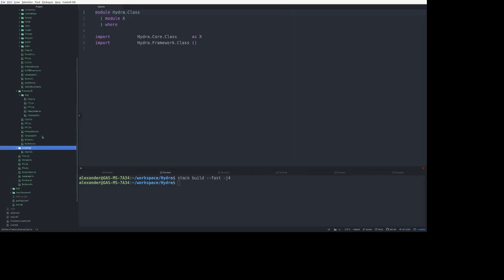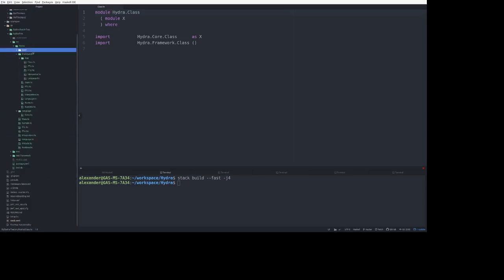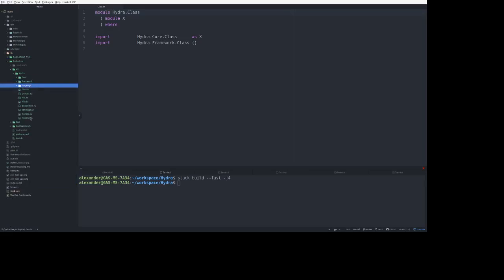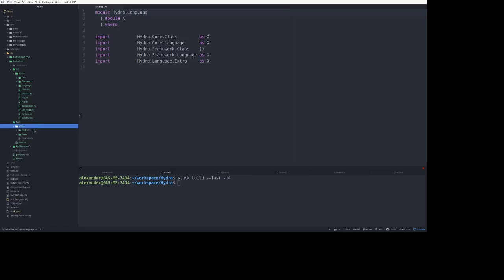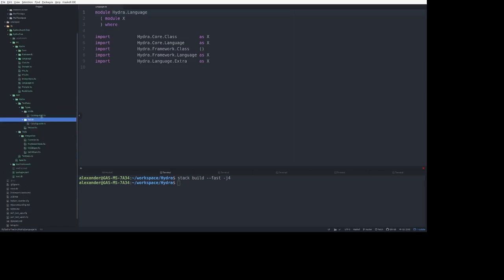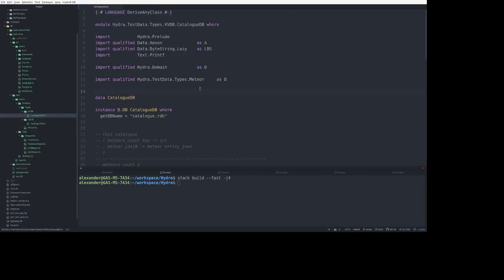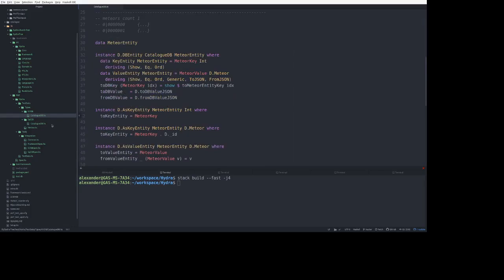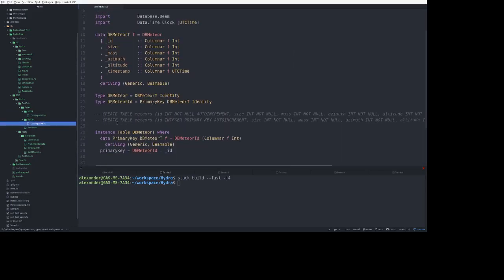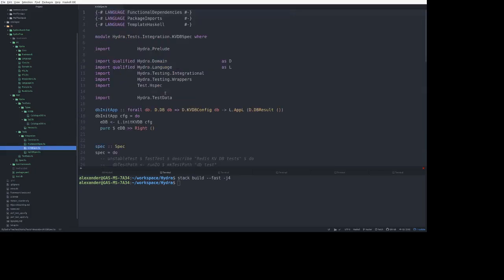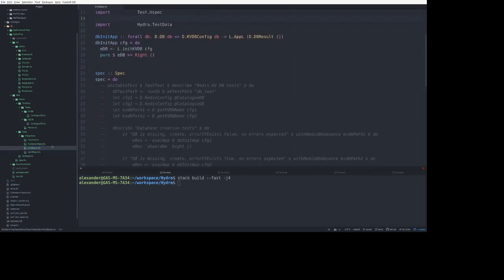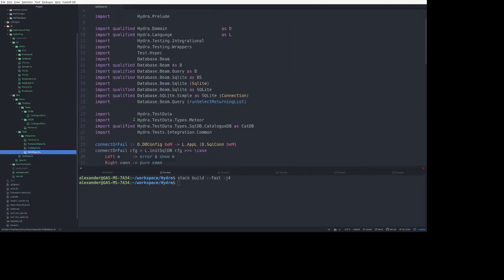So I deleted all the things, and now I need to check tests maybe. I'm not sure actually. The tests are not complete, and I only use just the free engine, regular free. I don't have anything related to the church engine here, because I import Hydra language, which is a regular free.